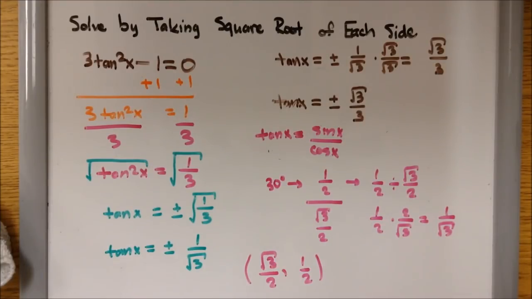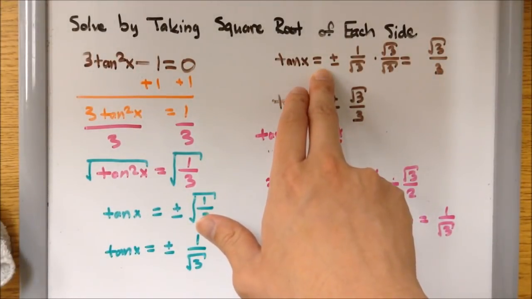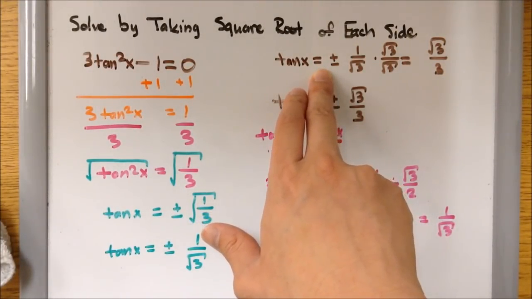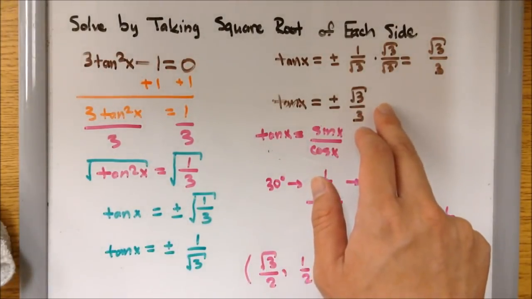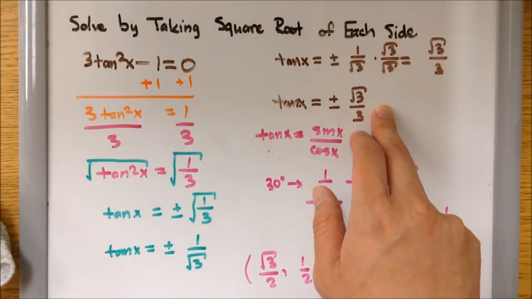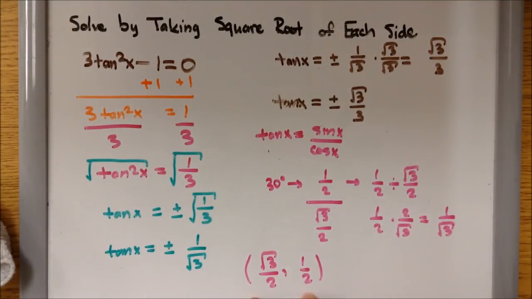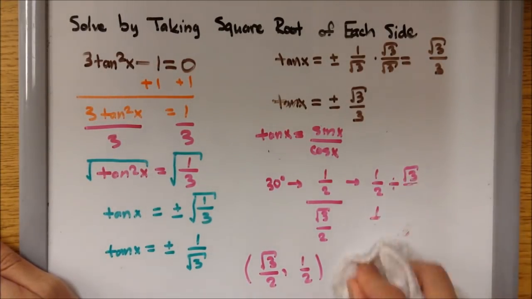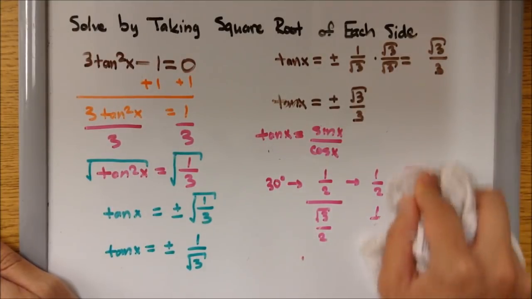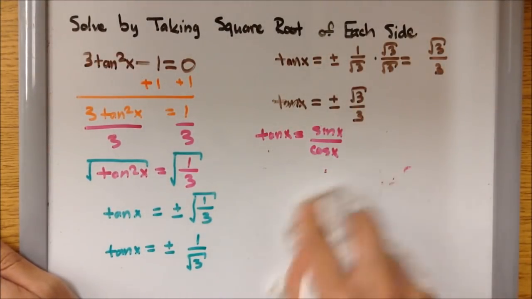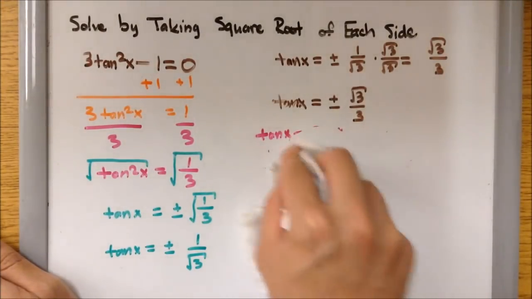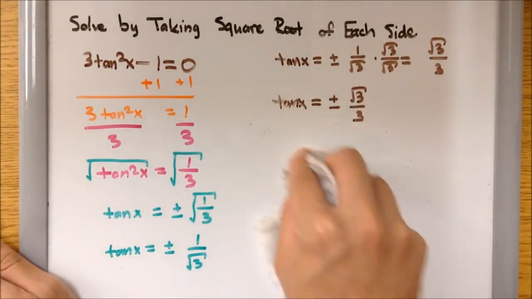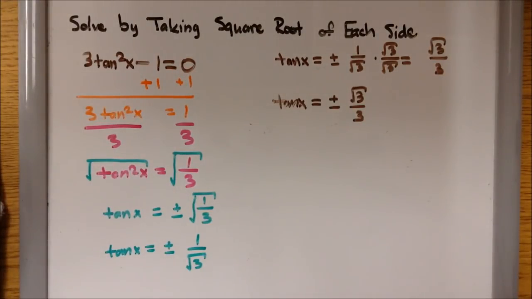So since we're doing positive and negative, this is where we bring it back. We're looking for positive and negative 1 over square root of 3, which essentially is the same as positive and negative square root of 3 over 3. Basically we're going to look for the positive ones and the negative ones. So I'm going to erase to make more room. For the arrangement square root of 3 over 2 comma 1/2, while tangent is both positive and negative, there's actually 4, 1 in each quadrant.